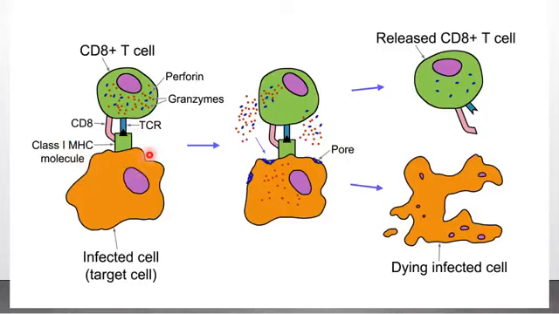So here we've got the infected cell, which could carry a foreign antigen or a self antigen. Self antigens could be in our body, or it could be non-self antigens, from pathogens like cancer or a virus. Here we've got the T cell receptor. The T cell receptor is bound to the CD8 T cell. The T cell has granule enzymes called perforin and granzymes.